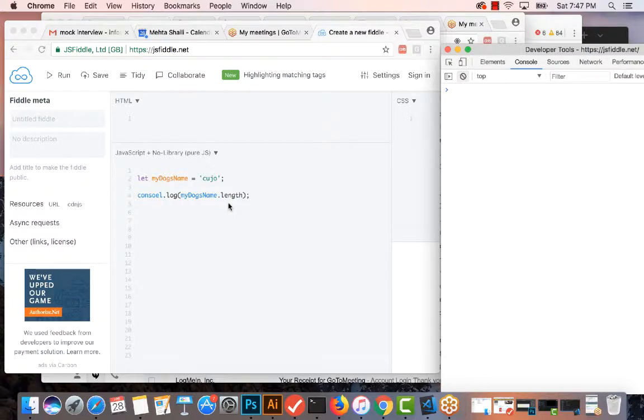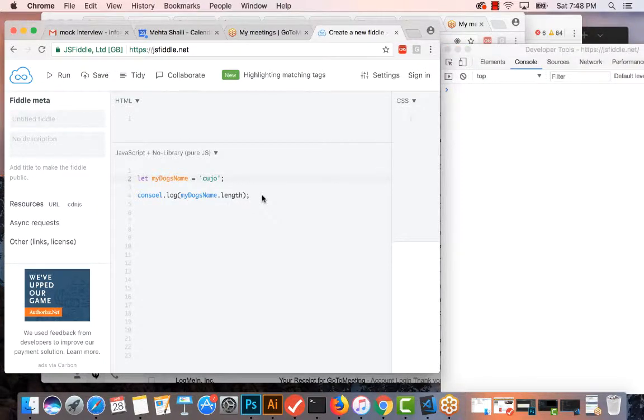In JavaScript, there is also another way to define a string, which is using a constructor. What I wrote before is called a literal, by the way. You can also do this one: let myDogsName equal to new String.